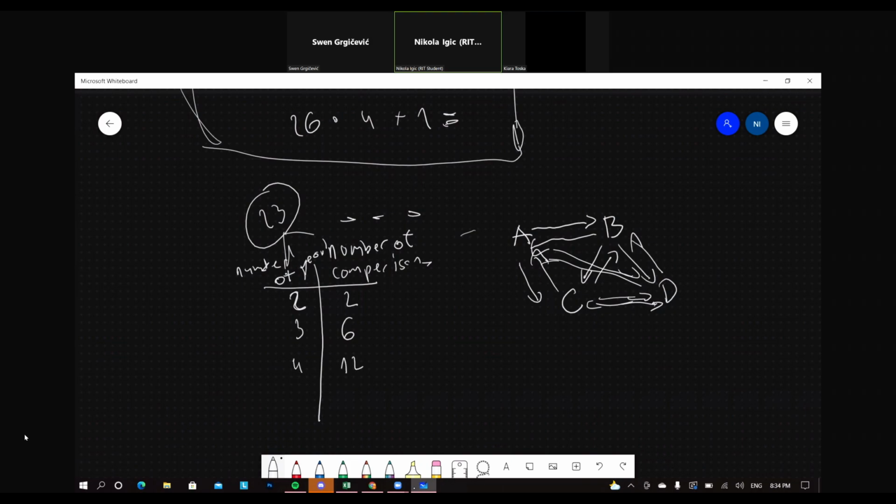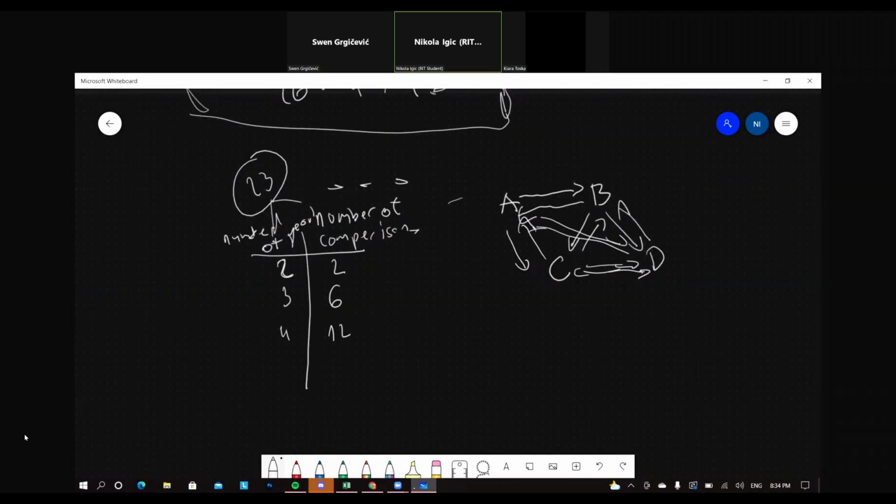Okay, now I want to ask you, do you see how we got from this number to this number, to this number? Can you guess the formula? Okay, let's get one more example, and then you will maybe guess. A, B, C, D, E. So it's going to be 12 plus 4 times 2. It's going to be 20. Am I right?